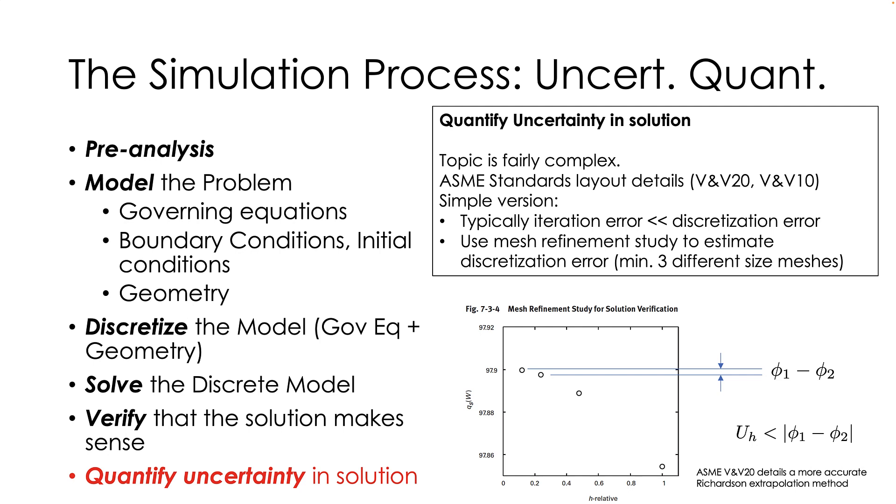Then you look at some variable that you care about. So, again, like, you know, heat transfer simulation, you might care about, let's say, the total heat passing through some surface. So the graph that I have here was one that I stole from the VNV standards. So this is an example is if I have some, I'm doing a simulation, and the point is to measure how much heat passes through some surface, what I'll do is I'll just plot the total amount of heat going through that surface versus the relative mesh size. So if the coarsest mesh has a size of one, the next one's half of that, the next one's half of that, et cetera, et cetera, you can make a plot of heat versus relative mesh size. And let's say this one looks like it has four simulation points.